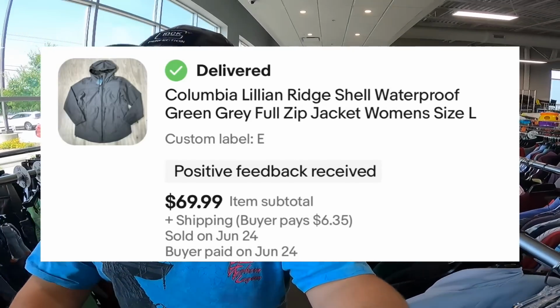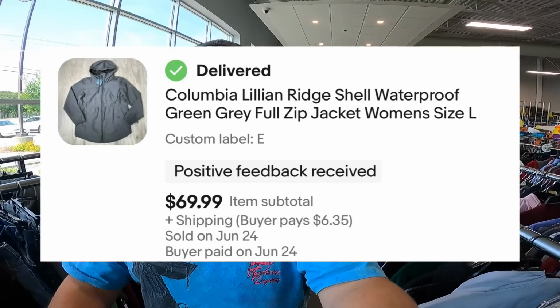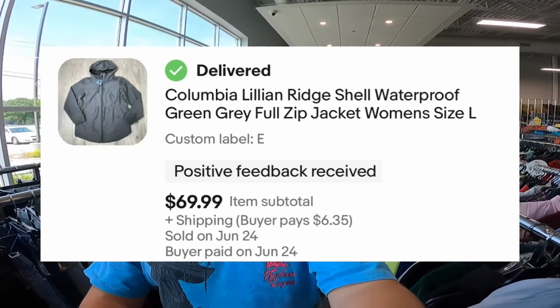And speaking of brands like Under Armour and Columbia, the next eBay item I want to share with you guys is this Columbia rain jacket. I don't remember where we got it from, but we didn't pay very much for it, probably like $6 or $8 or so. It was new with tags, and it did take a long time to sell. It was listed on eBay for probably 8 or 9 months, but it recently sold for full asking price of $70, like $69.99 plus shipping, which is pretty crazy for a Columbia jacket. So it's not a terrible brand. You just have to find that exact buyer that needs that exact item, or if you want to sell it faster, lot multiple items together that are the same size.